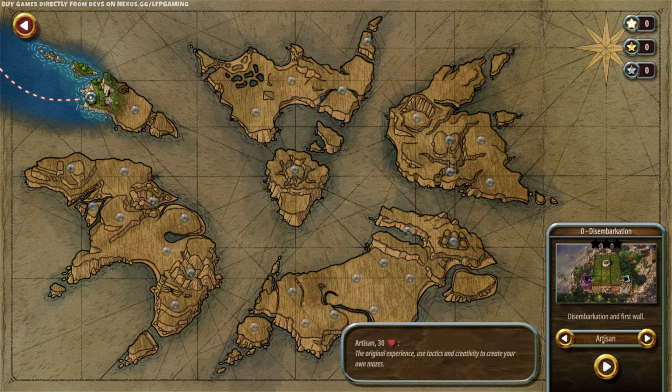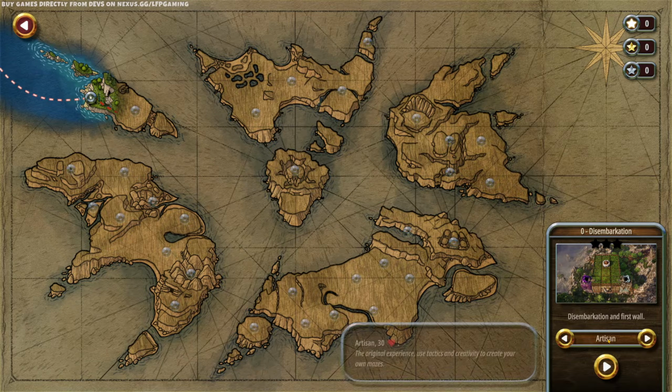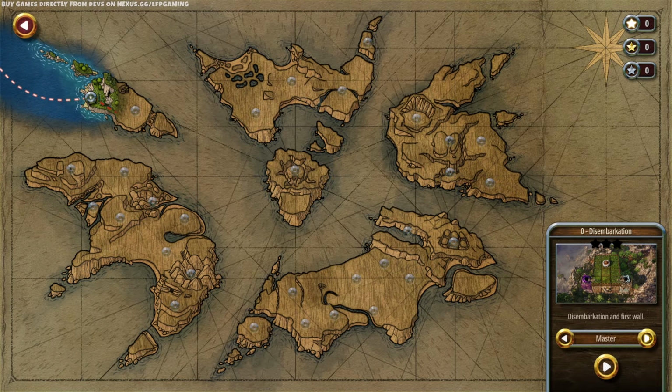So literally the only difference between artisan and master is you have less health, 10 less health. And then on Apprentice, you have 50 health, and you have free selling, you have free walls, and you have coin recovery when you leak. So, I mean, I'm fine playing on Master. The difference between 30 health and 20 health is nothing, basically. I mean, it's 30%, but still 30% less health is no problem at all. So we will be playing on Master.